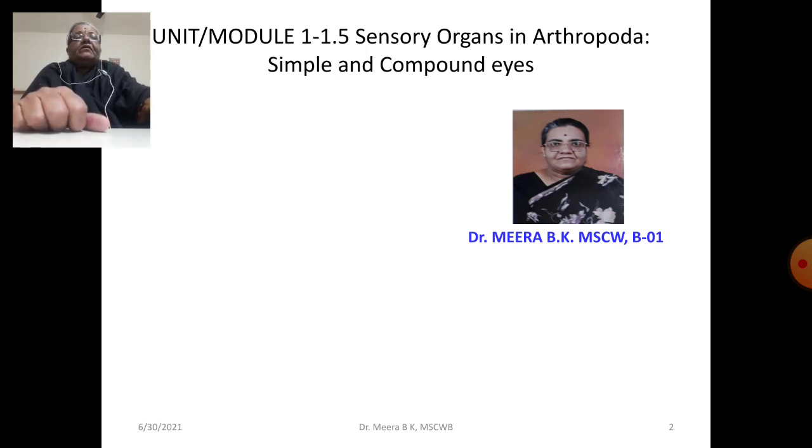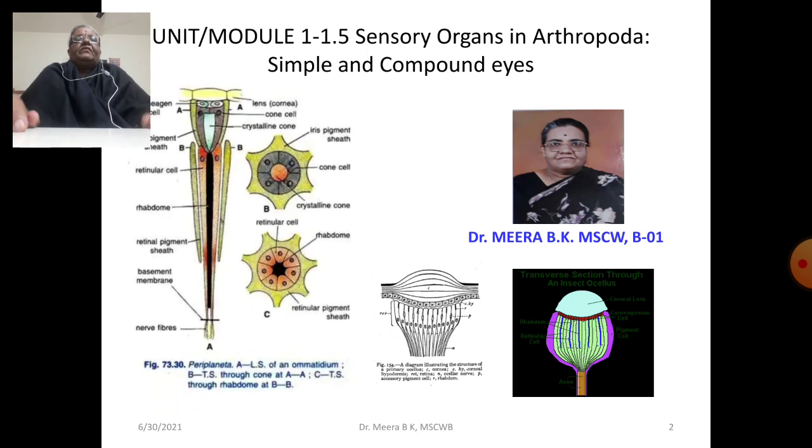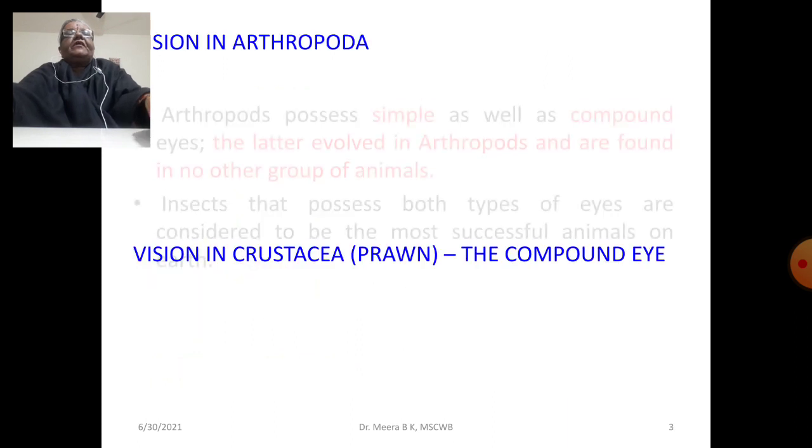These are the ocelli or simple eyes present in insects. You know, in insects you find both simple eyes and compound eyes. This is how the simple eyes look. Then this is one functional unit of the compound eye, that is ommatidium of cockroach, that is Periplaneta. So if you are able to understand all this today, we are done with our class. With this brief introduction, we shall start the class.